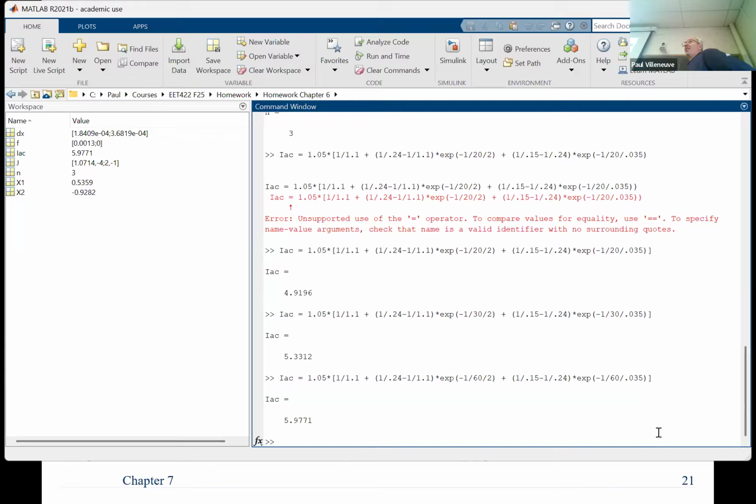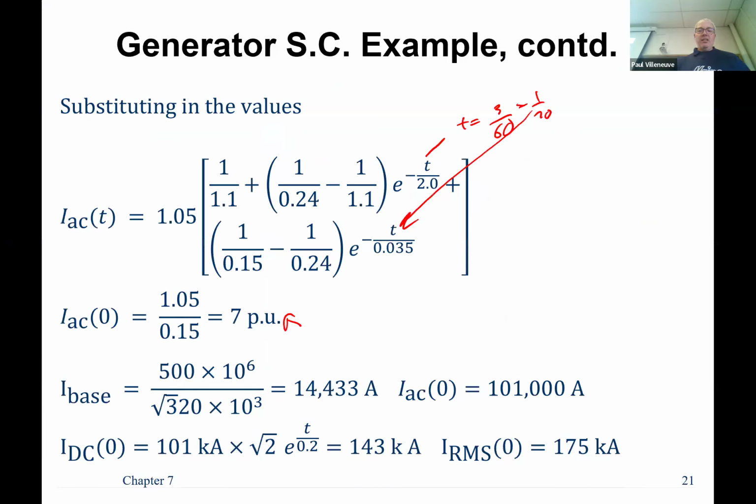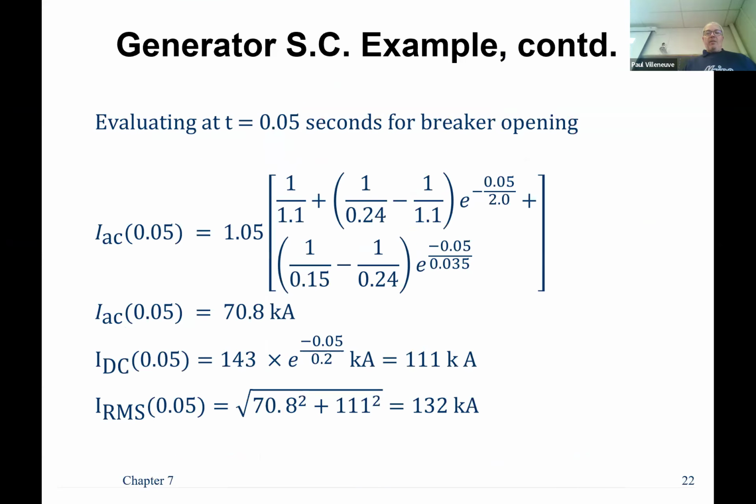So the faster the breaker, not only is it a faster operating breaker with more mechanical force, but it also has to be able to interrupt more fault current. So 1 cycle breakers are a lot more expensive. Don't see a lot of them. I actually have never seen them, but they are coming around. So here's the work. We have a 111 and we add the 2 up. We get 132K with the RMS. That's adding the DC value.